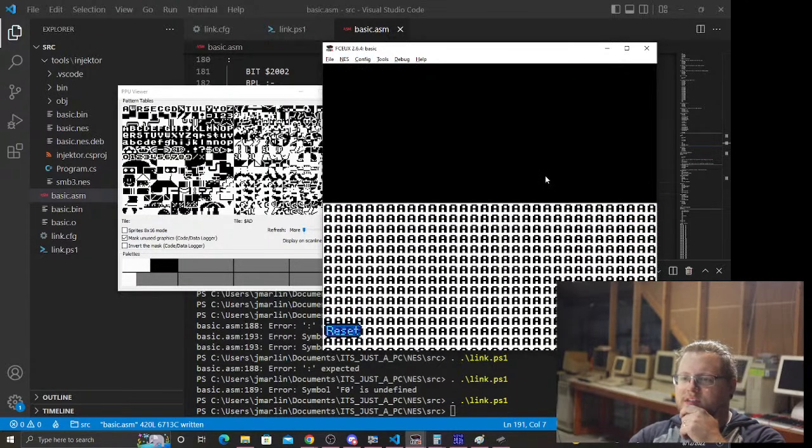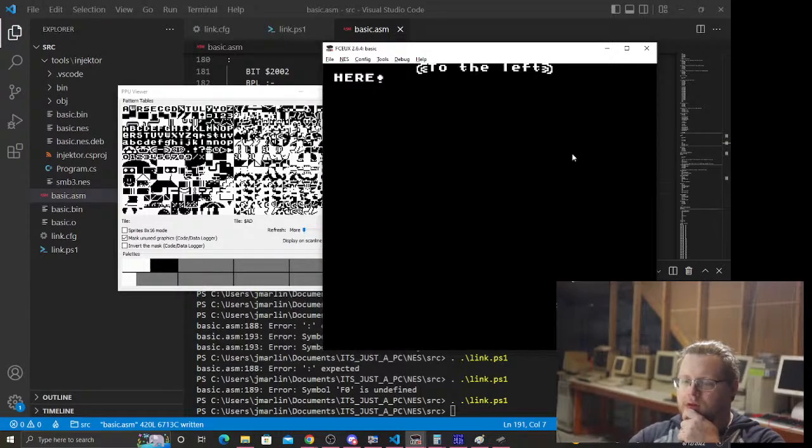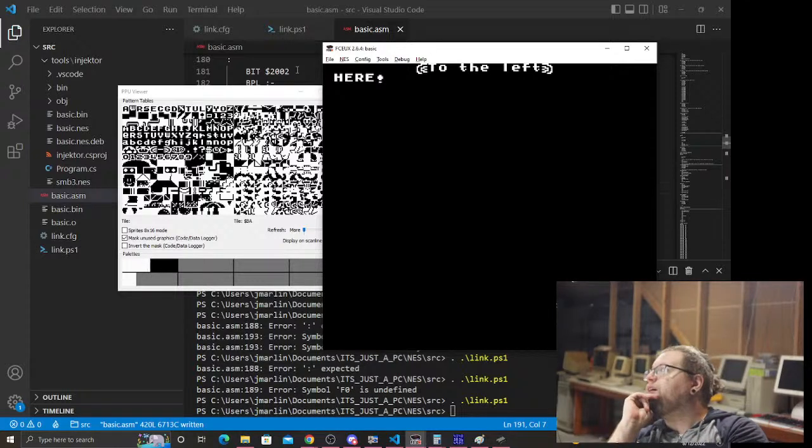Okay, scrolling, scrolling, scrolling, and it just resets to 0. Interesting. Also, why is it not still going? That's interesting. Let's watch that one more time, just for fun. So it gets to the bottom. So apparently our scroll value of 239 just scrolls the second name table so that its top is all the way to the top of the screen. And no further. It would appear that it doesn't wrap, rather.